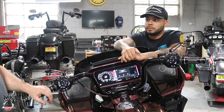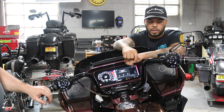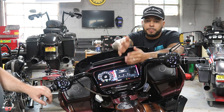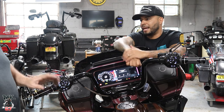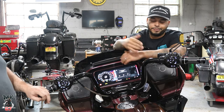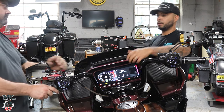They're easy to install. Literally less than 5 minutes, you're in and out, it's all plug and play. Very, very simple, and it works very quick. Efficient, man. I like having the Apple CarPlay function. When I had my Road Glide before, we flashed the radio. But Apple CarPlay is, to me, a must on these bikes. You have so much easy access, everything's literally right there.